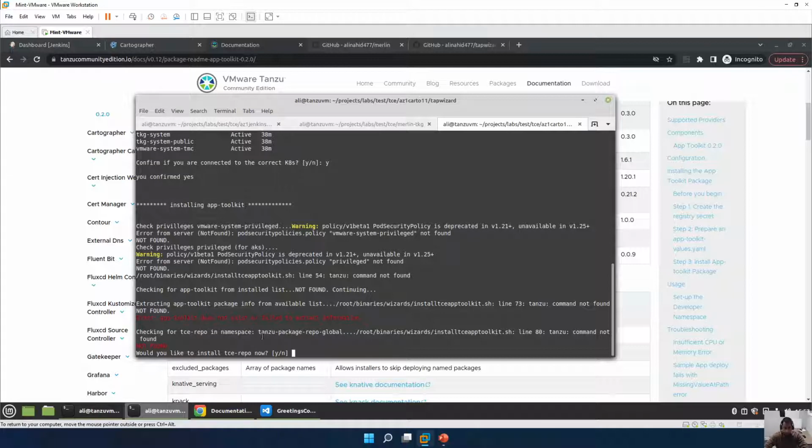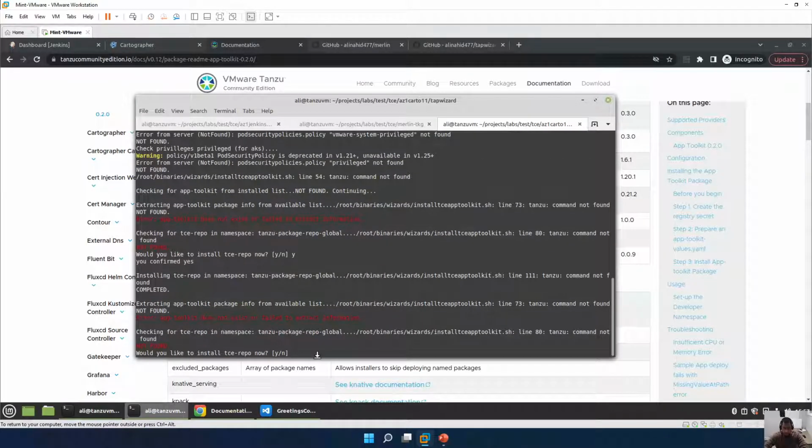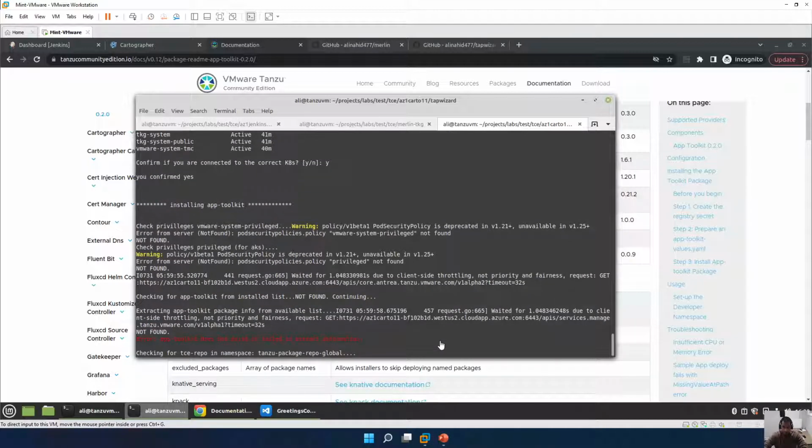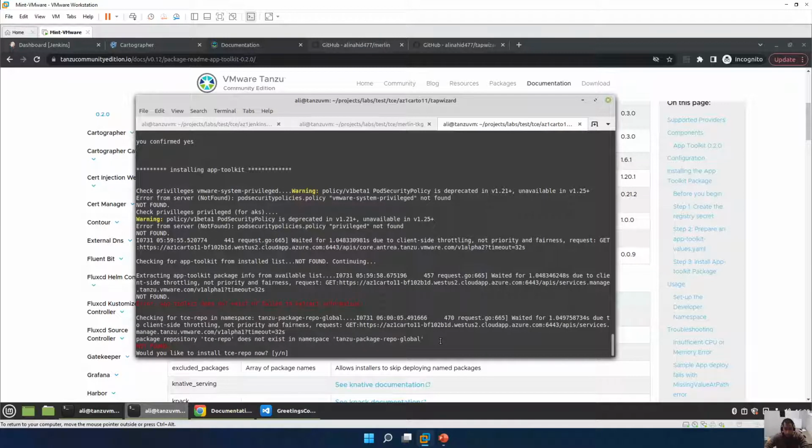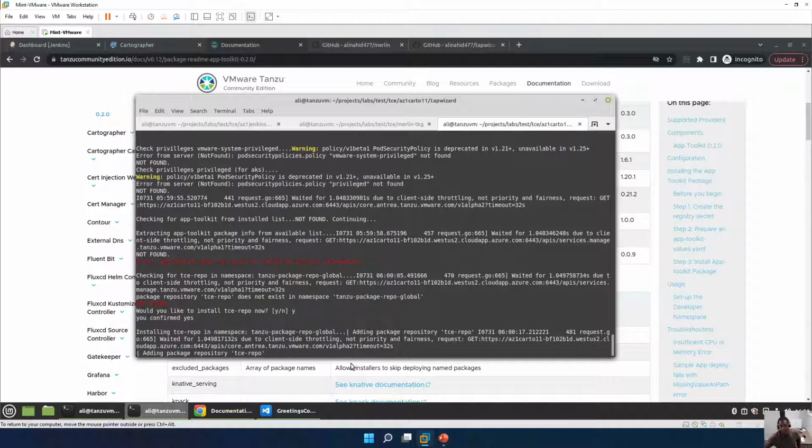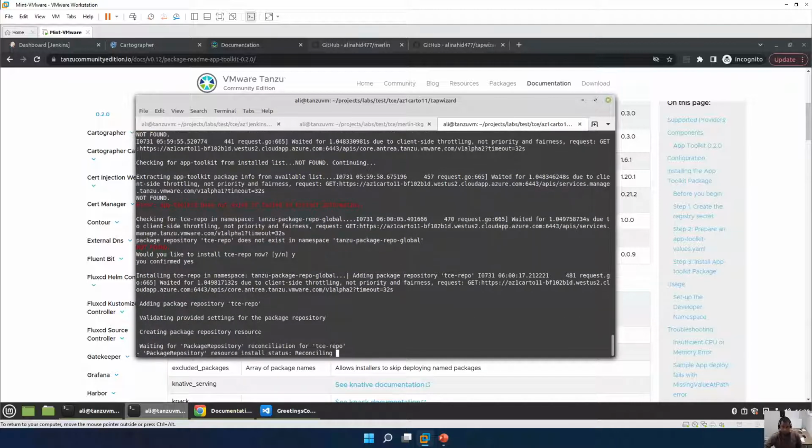It tried to find the App-toolkit package and it says it's not there, so it's going to install the App-toolkit package. It's not going to install the repo first. Okay, so I'm going to install the App-toolkit now. I'll say yes. So now it is going to install the TCE repo, the package repository that contains App-toolkit.